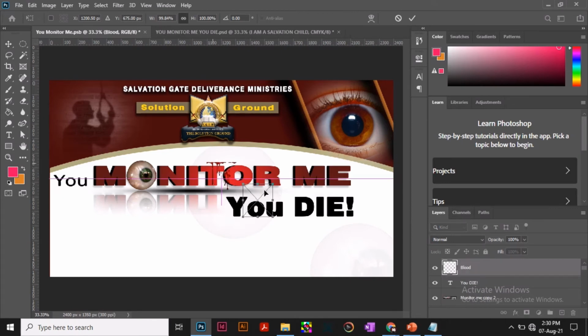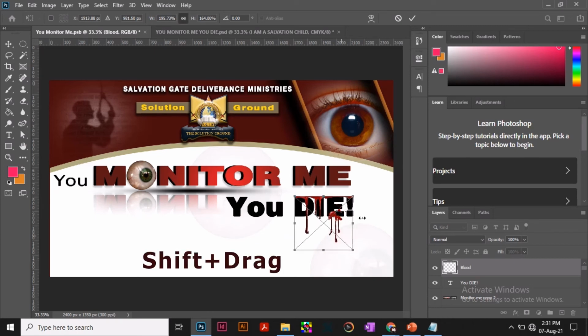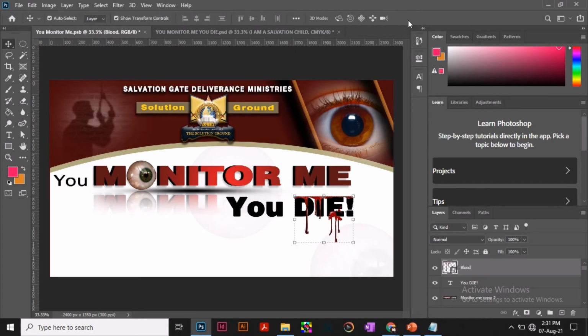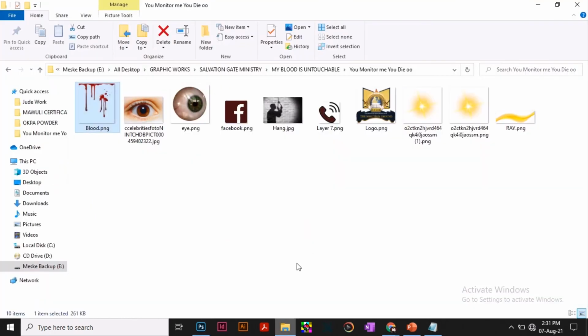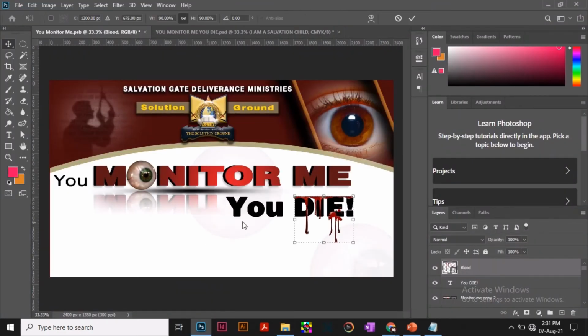Then I'm going to drag it to this word here, place it right at the beginning of the D, then hold down the shift key on your keyboard, click and drag this end to the right like so. Then I'm going to click here, hold down the shift key on my keyboard again and drag down like so. Then hit OK. Now it's time for me to bring in my ribbon. So what I'm going to do is to come down to the layer panel and select the first layer. Then come down to my project folder and I'm going to click and drag this ribbon here straight to Photoshop. And I'm going to place it anywhere here.